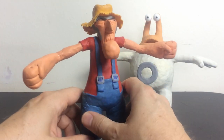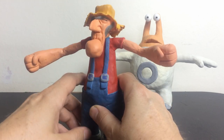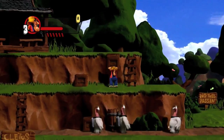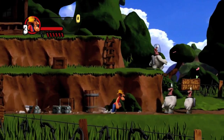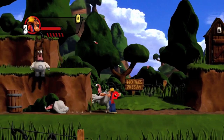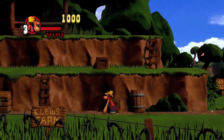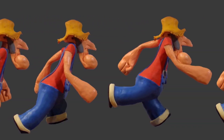This was the original animation model that I made for Cletus Clay back in 2003. The original game never was released for reasons that are too complicated and sad to go into right now. But he was used. I used stop motion animation to do all of the animation in that game. Old fashioned stop motion animation.